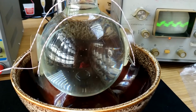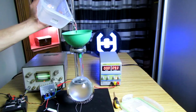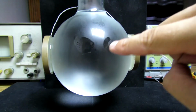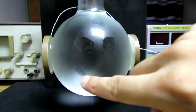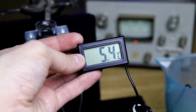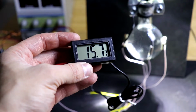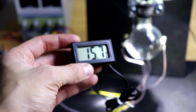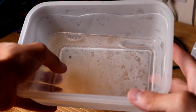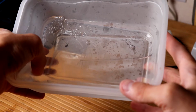So, we already know how to prepare water. At a low water temperature, condensation will begin to form on the walls of the flask. It will interfere with the experiment, so we stock up on napkins. We managed to get a neutron star at a temperature from 5 to 15 degrees Celsius. At 10 degrees, the glow was the brightest. Below 5 and above 15 degrees, the glow was hardly observed.